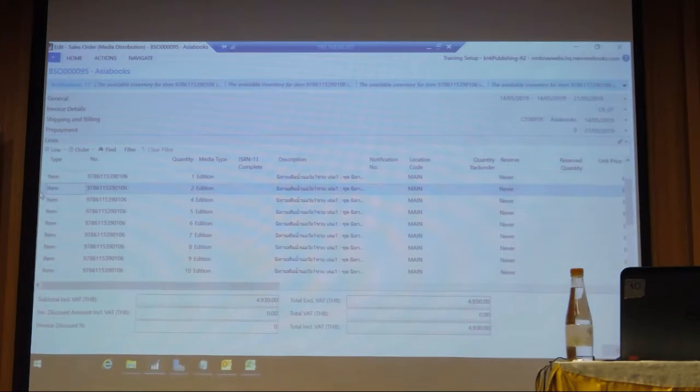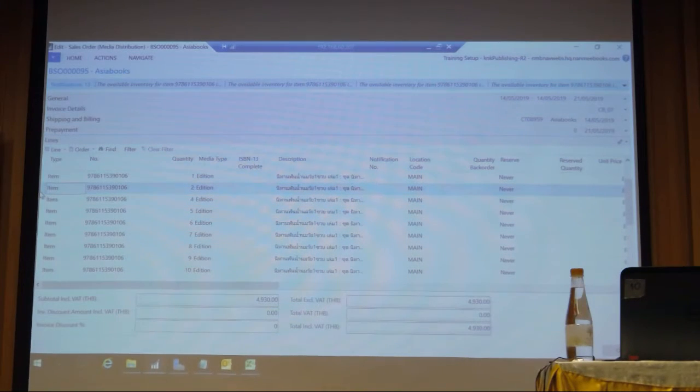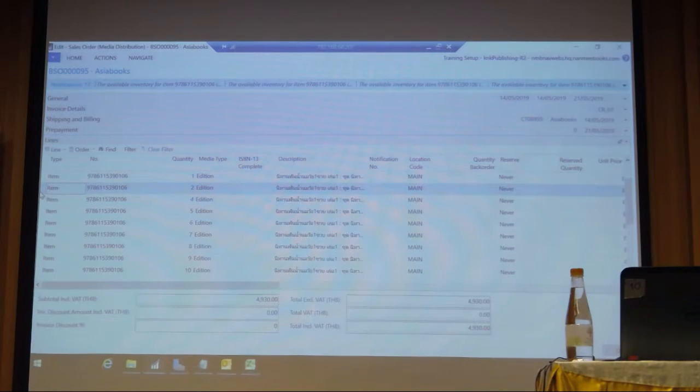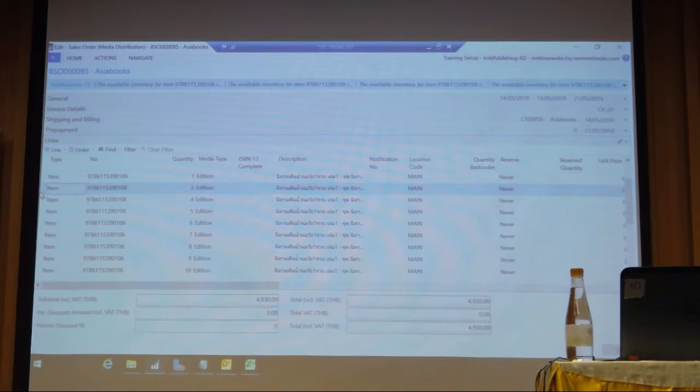Anything bigger than that, they import automatically using an interface.